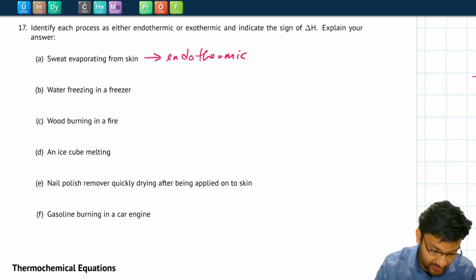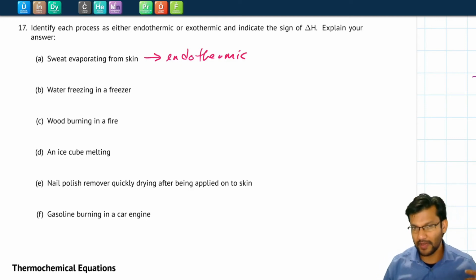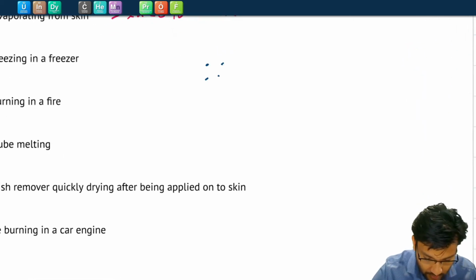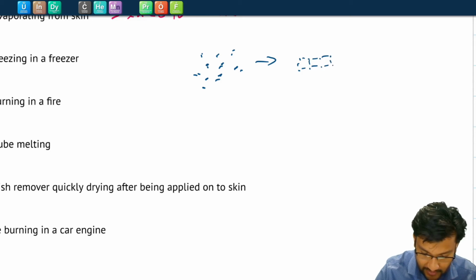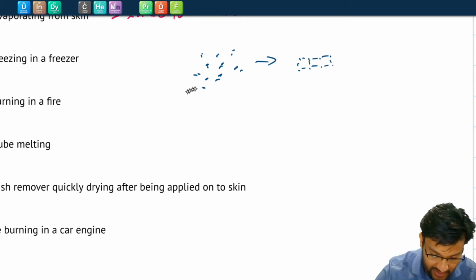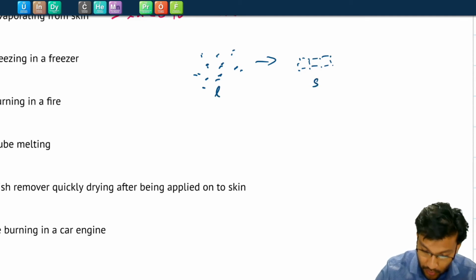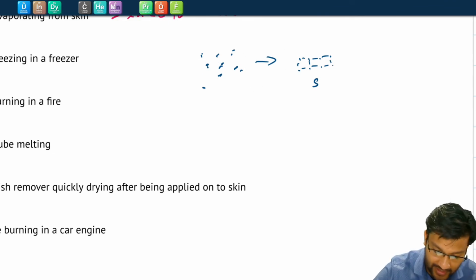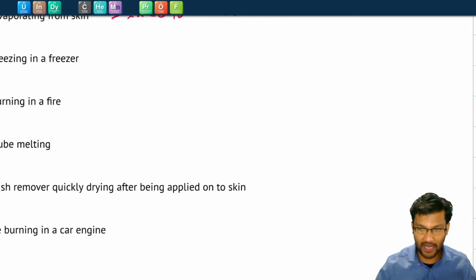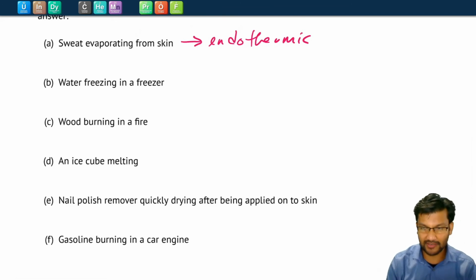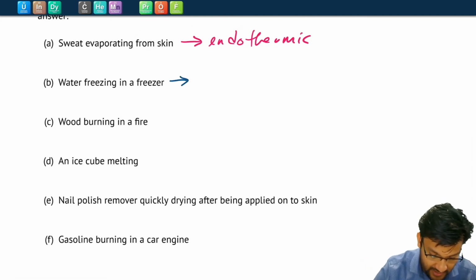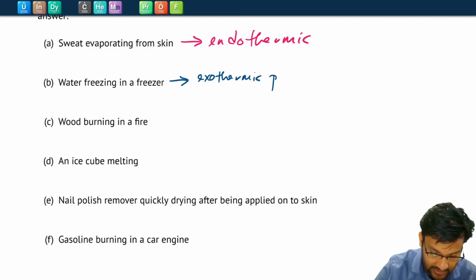Water freezing in a freezer. This one is a little bit interesting. So think about it. You might be thinking, well, the water is freezing, the environment might be getting cooler, maybe? Actually, what happens is as the water freezes, in liquid water, the molecules of water are all moving around haphazardly. And then as it freezes, these molecules stop moving around and get locked up in a nice ice crystal. So the kinetic energy and other types of energy associated with the motion in liquid water gets removed, and it forms the solid ice crystals. That energy gets released into the environment of the freezer as heat energy, and then the freezer is just there to take away the heat energy. So water freezing in a freezer is actually an exothermic process.